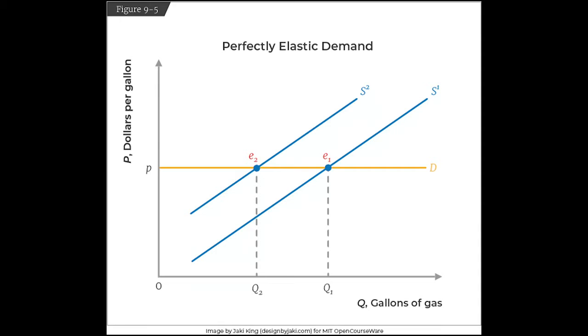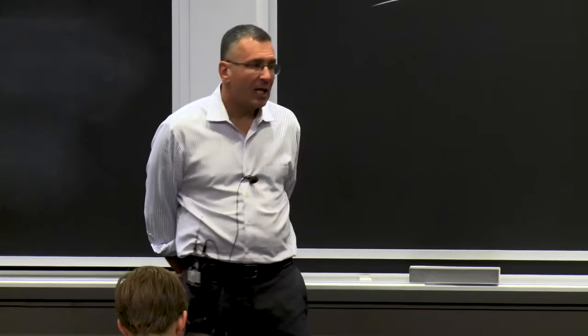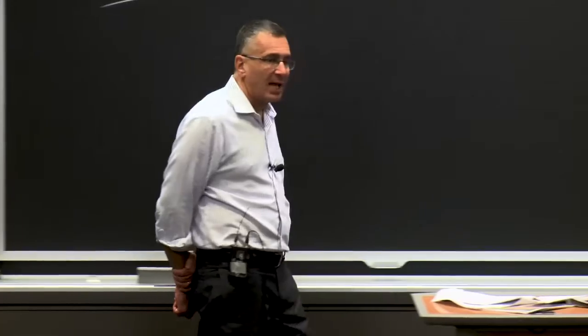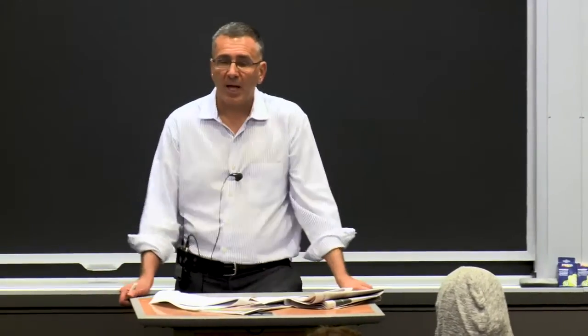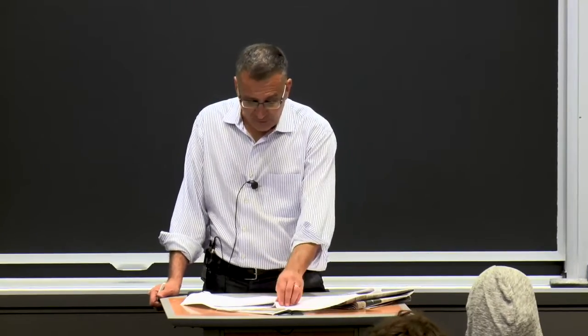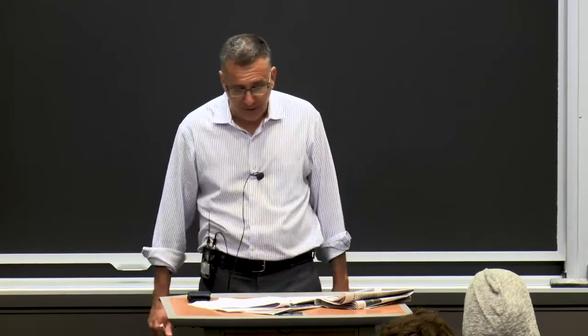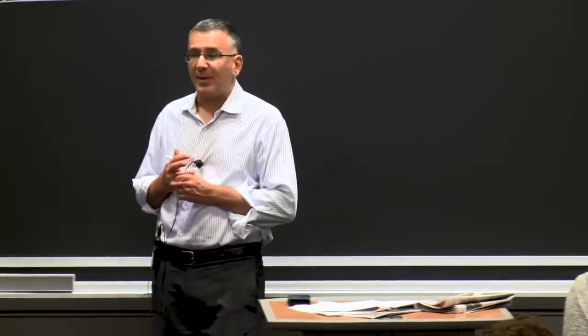There you see when the supply shifts, price doesn't change, only quantity does. And why is that? That's because demand is perfectly elastic. You can't change the price. If you try to raise price by 1 penny, you'll lose the entire market. If you lower the price by 1 penny, you gain the entire market, and then your profits will go away because your marginal cost will be through the roof. So with perfectly elastic demand, prices are fixed, but only quantity changes. That's how we think about these extremes.